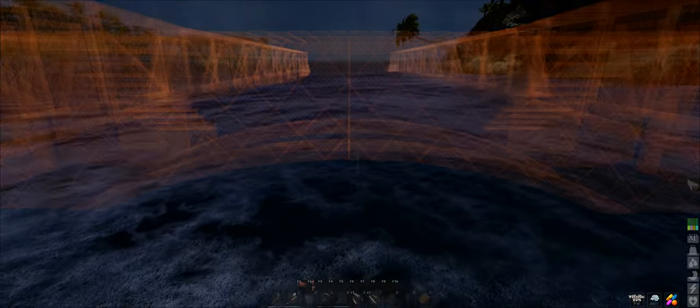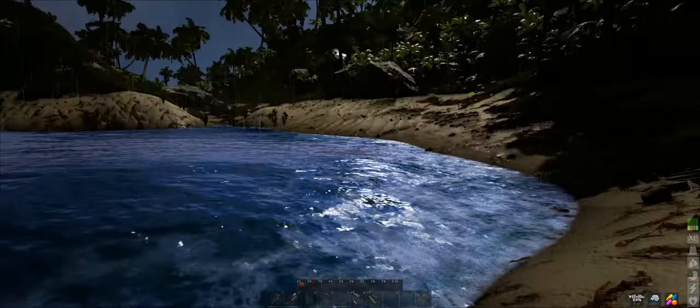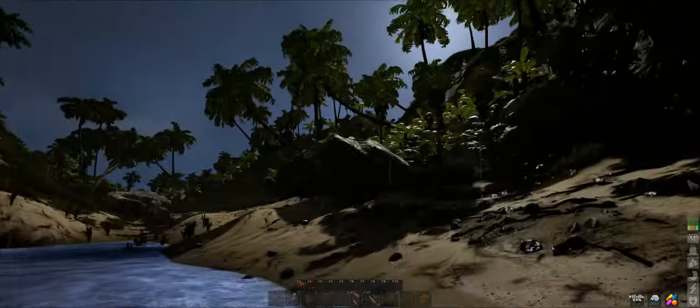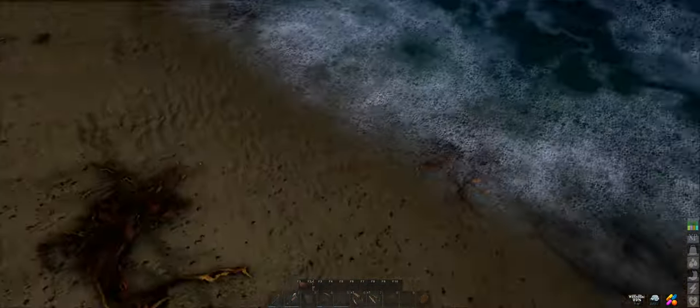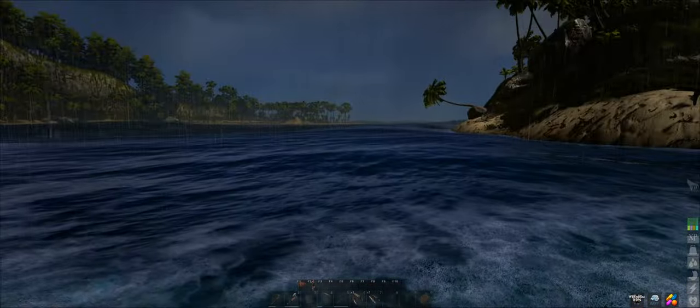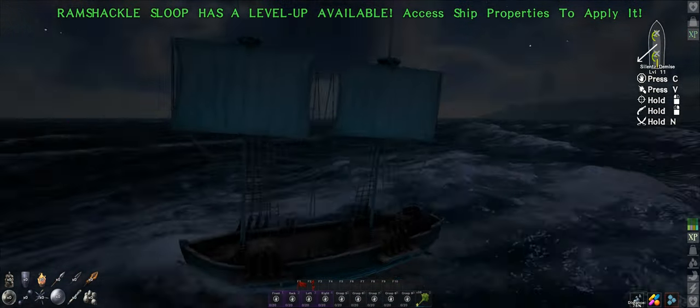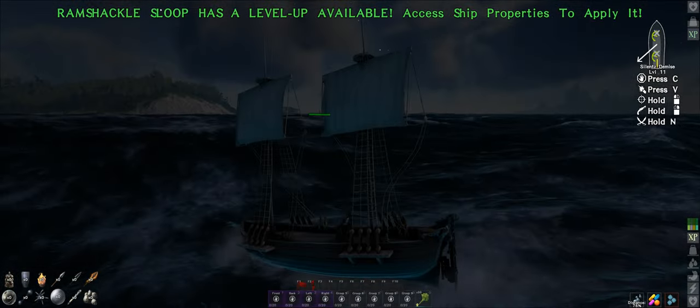In fact, here is the perfect moment to put a little clip in of when I was trying to go gather up some coconuts from the Starter Island without realizing coconuts actually spawned down here as well.